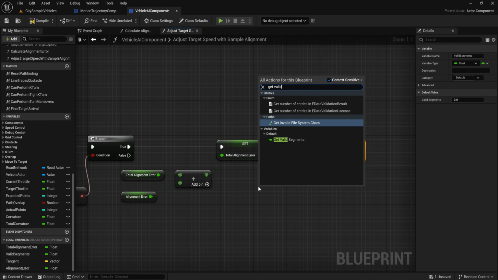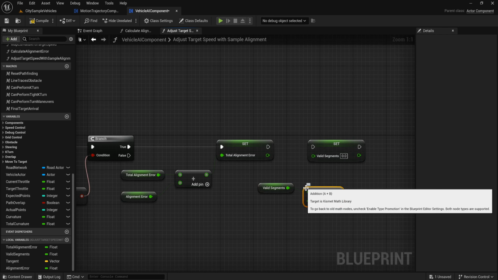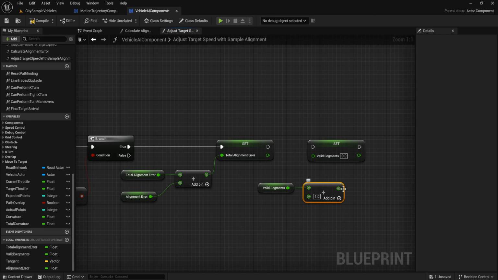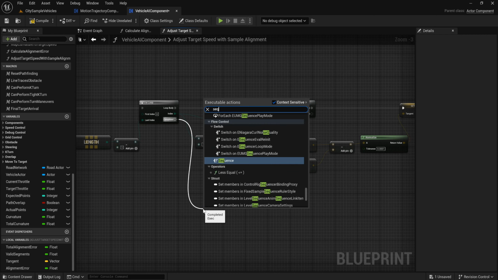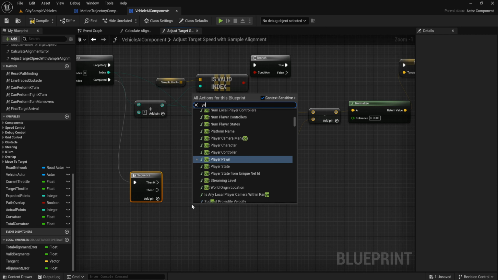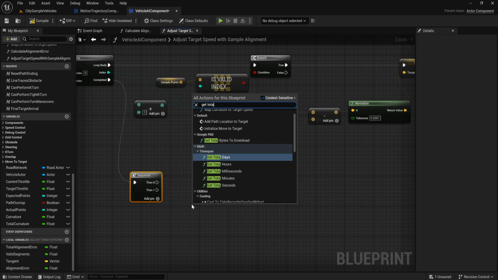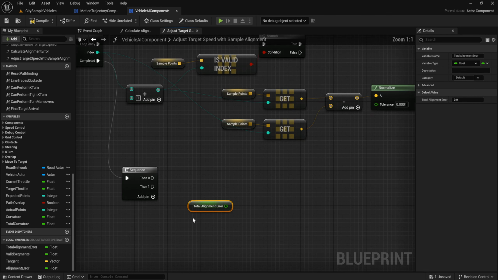Get valid segment. Add with 1. When we complete, we create another sequence. Get total alignment error. Get valid segments. Divide this.